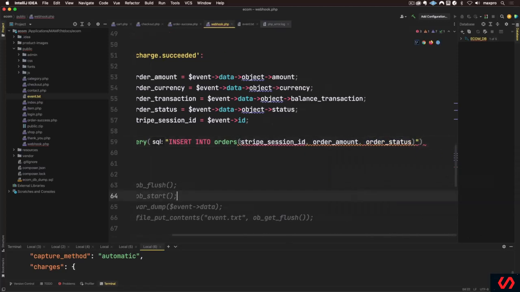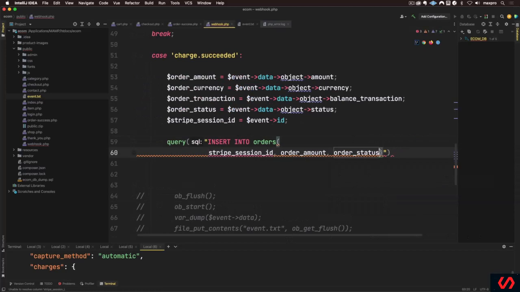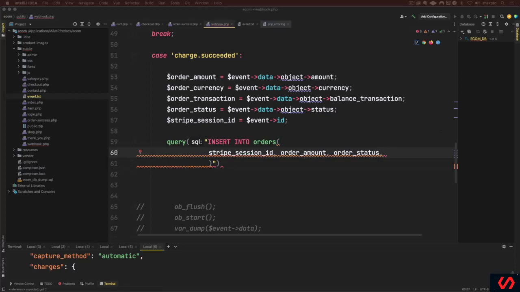we can break this into the next line. What else? We have the order currency.